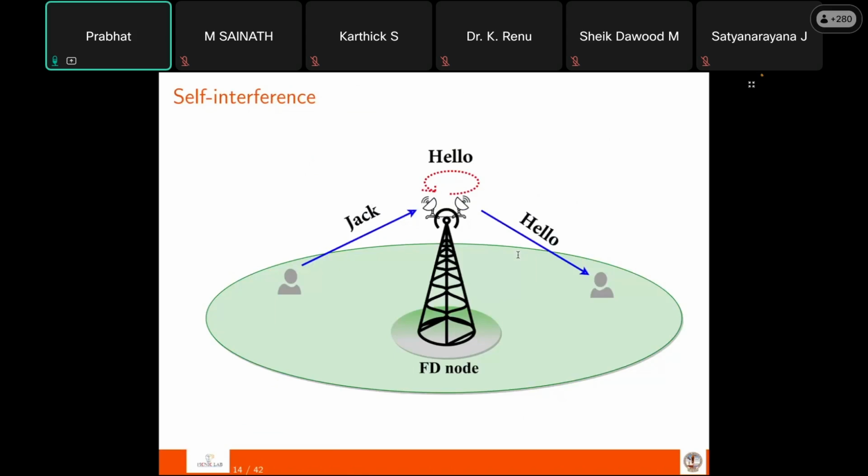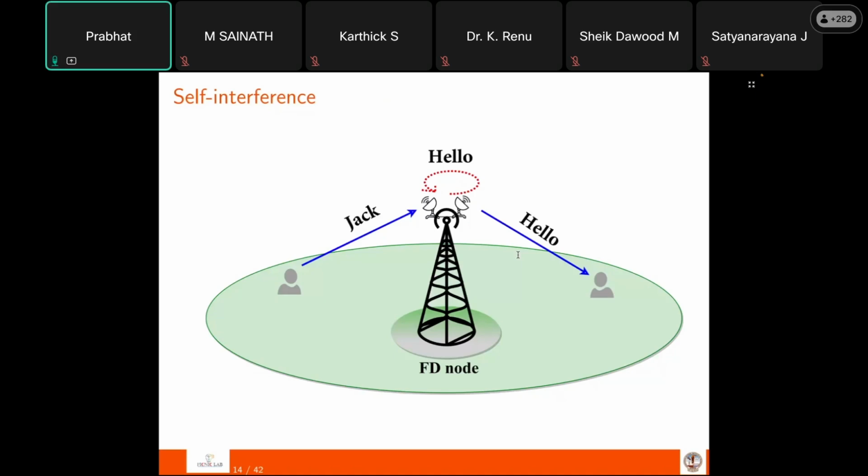So what is the gain of having a full duplex wireless communication system? You can transmit at the same frequency at the same time, right? In the same frequency at the same time, you can transmit and receive. So it is going to make one frequency resource and one time resource free for you. You can utilize that additional resource for some other user.